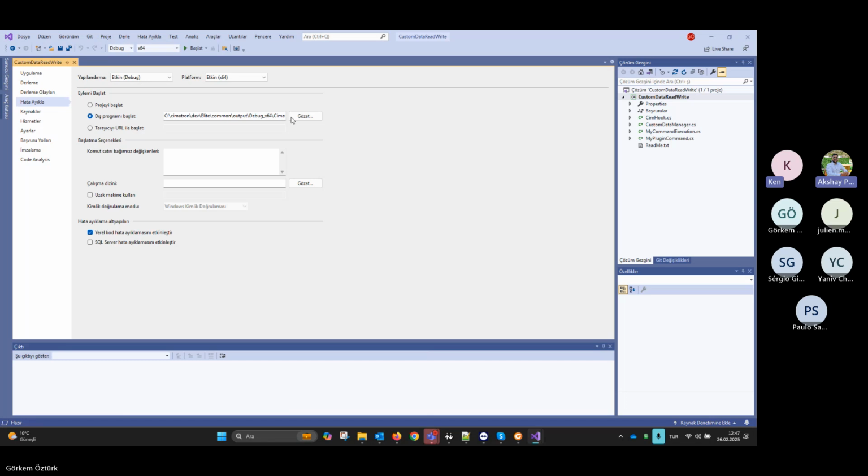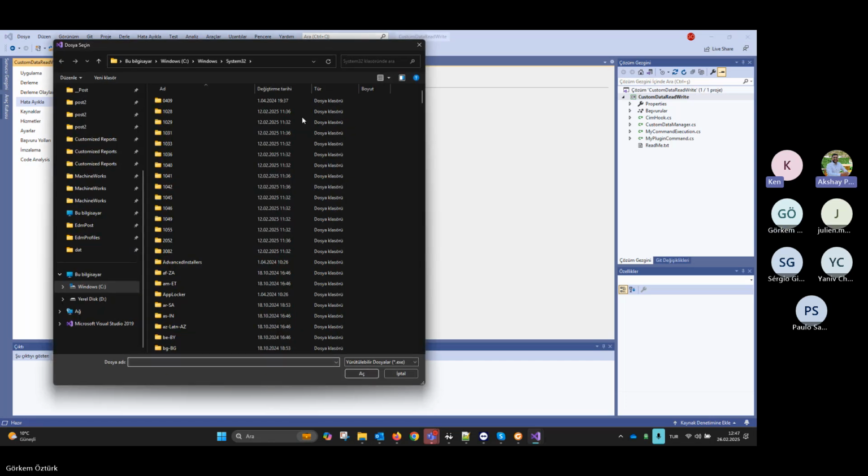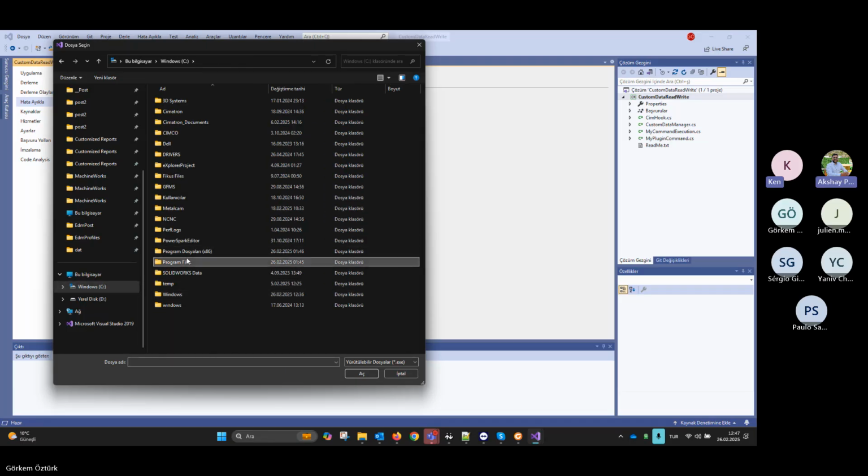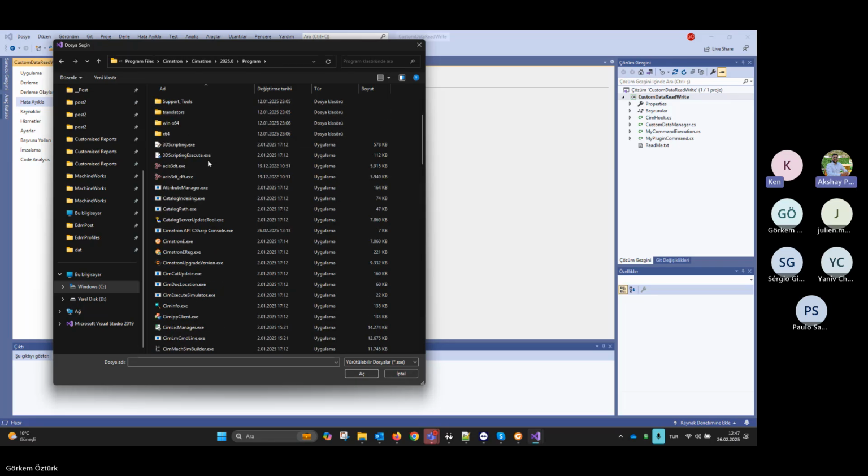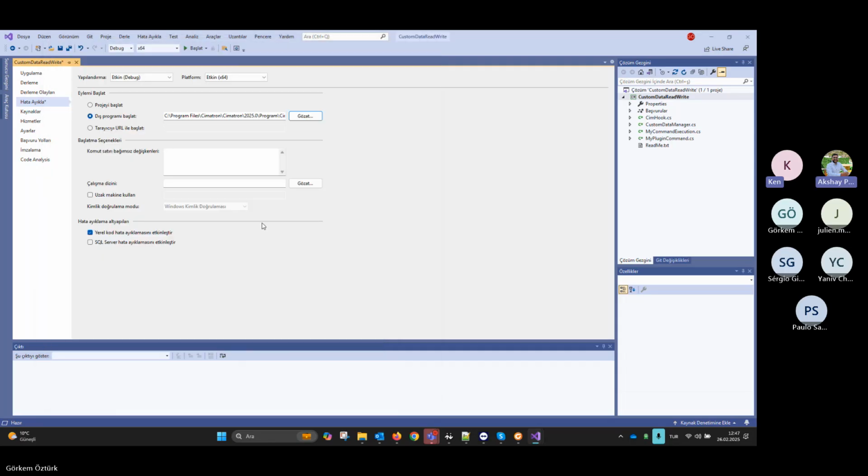So just click on the browse button and go to the Symmetron installation folder, 25 program, and select Symmetron e.exe. Okay, and then save it again. Then the last step is actually the main step.